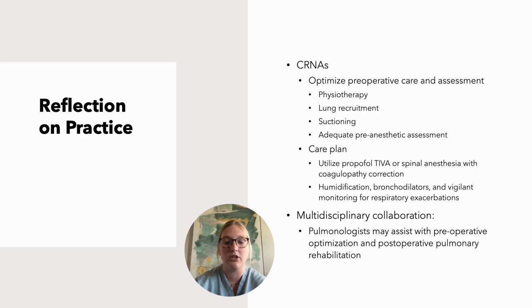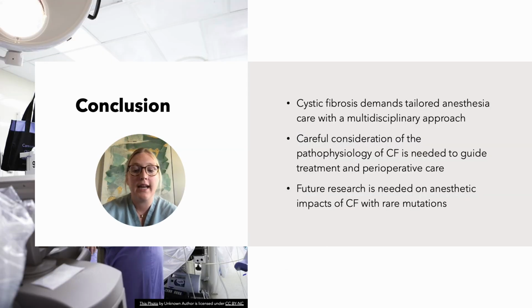We want to work with our pulmonologists and our other professions that are going to have a lot of knowledge about this disease. So in conclusion, anesthesia is going to be very impactful with these patients. We need to have very tailored approaches for these patients that we already discussed, with the desflurane and the propofol and the spinal anesthesia. If we want to take a multidisciplinary approach to this, we need to have careful considerations of their mucus buildup and their recurrent bacterial respiratory infections. And we want to keep in mind that research is ongoing and that we need to stay up to date on the newest research too.